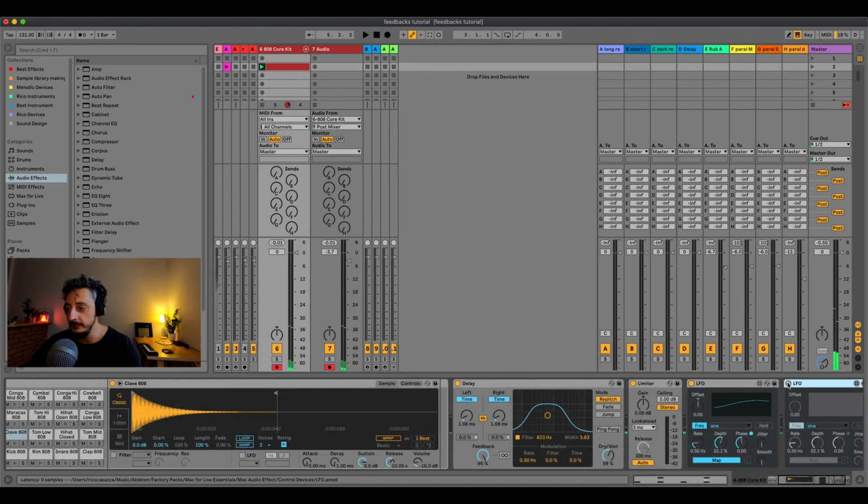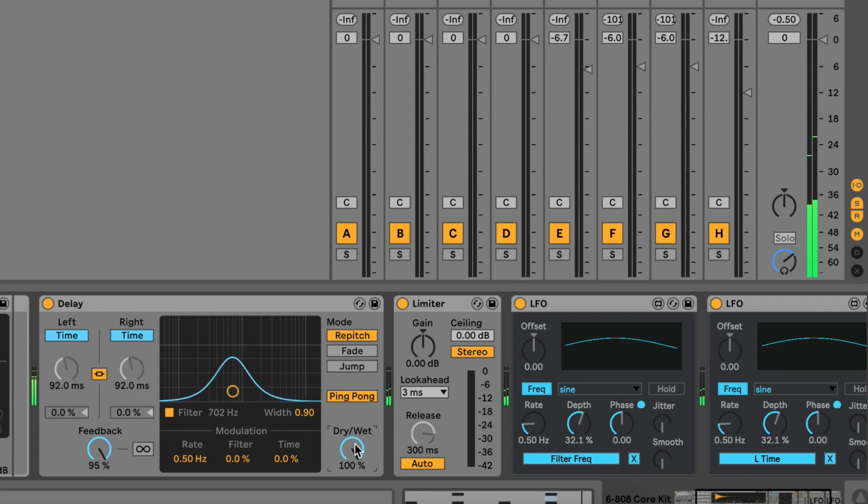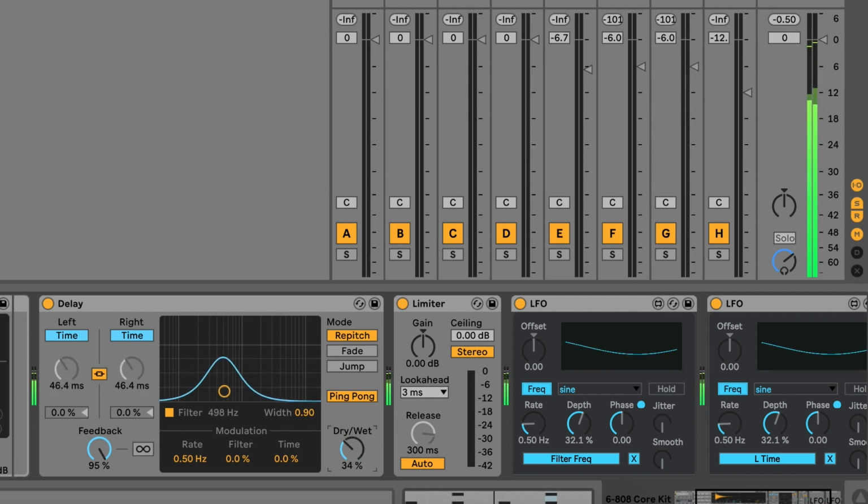So that's why I had the LFO, because the LFO was basically giving me the random settings of modifying the feedback and also the filter. And you can leave the wet so that you have only the affected sounds without the dry one. But I like to have, you know.